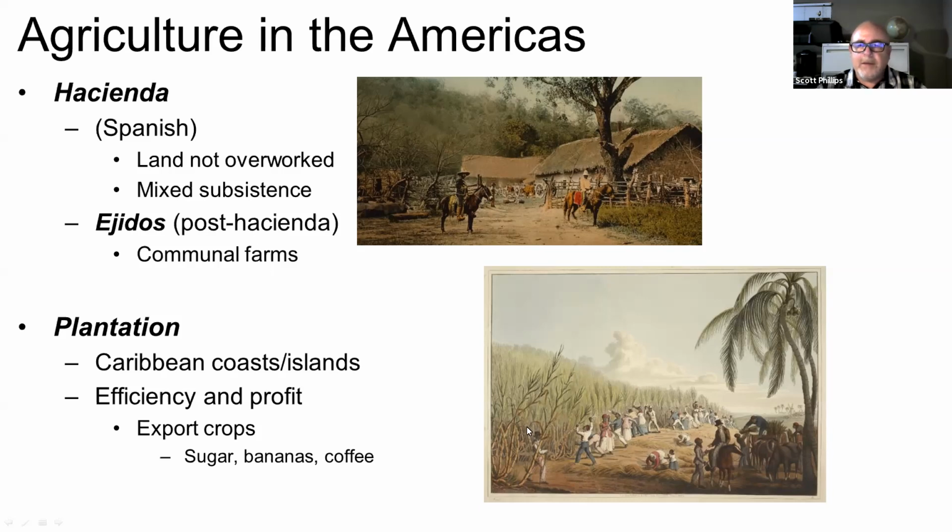Now, in contrast, especially, for example, the French. Haiti is going to be a good example where we have plantations. Haiti was really deforested and planted with sugar cane. This is part of the slavery period where people in slavery were brought in to work on these plantations. You may have heard of plantations in the U.S. like cotton plantations, and this was even more so into Central America, and into the Caribbean and down through South America. So plantations are a type of commercial agriculture. These are for efficiency and profit. They grow export crops like sugar, bananas, and coffee.